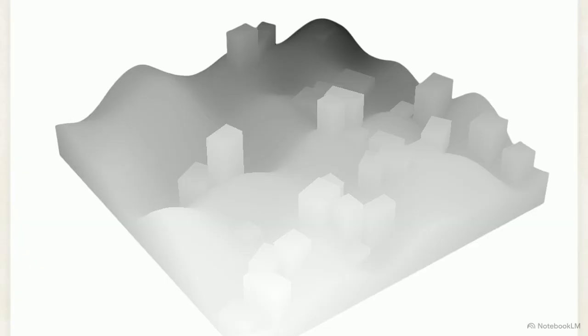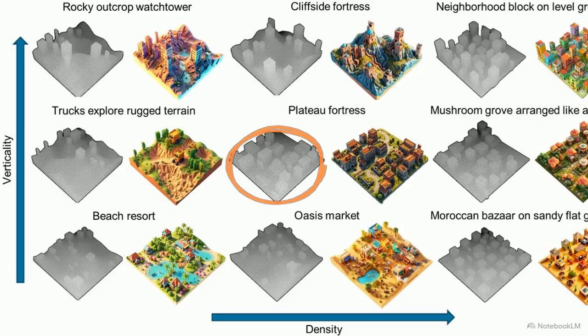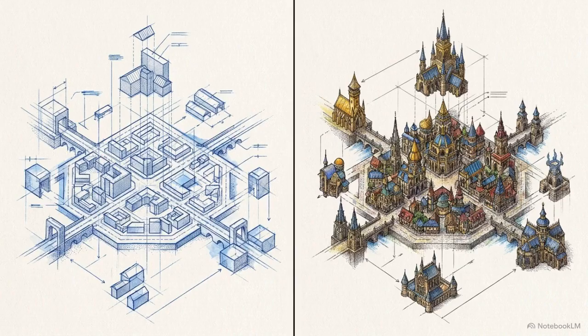With the physical layout locked, the system renders an isometric depth map of the blockout. This depth map conditions a diffusion model to generate the initial 2D reference image of the scene. Altering the procedural parameters directly manipulates these depth maps, resulting in reference images that span from flat, sparse encampments to highly vertical, dense city grids. By the time generative AI begins hallucinating visual details, the physical laws and navigational constraints of the simulated world are already hard-coded into the layout.